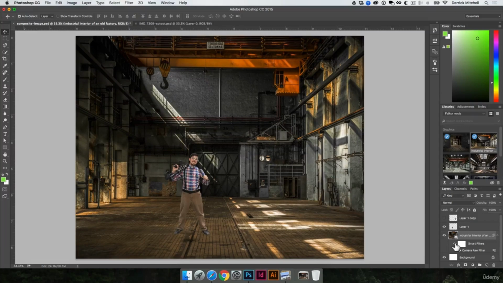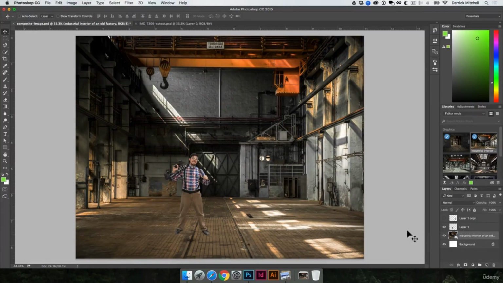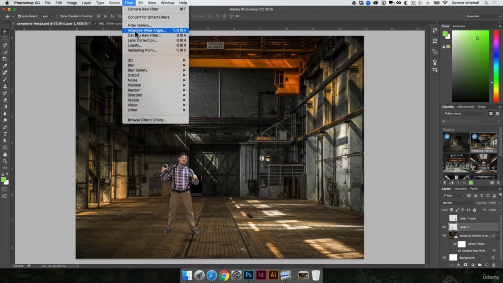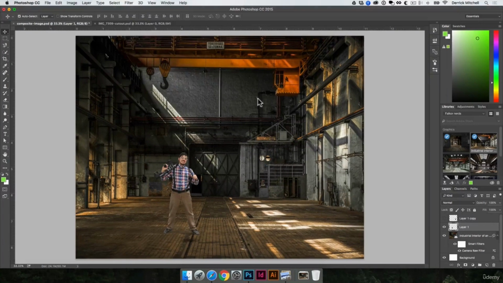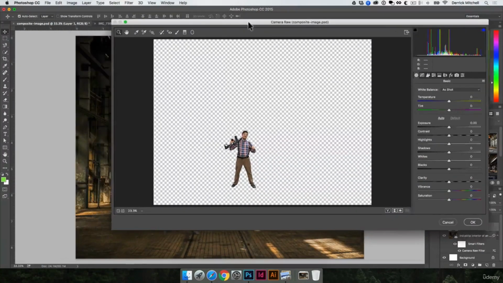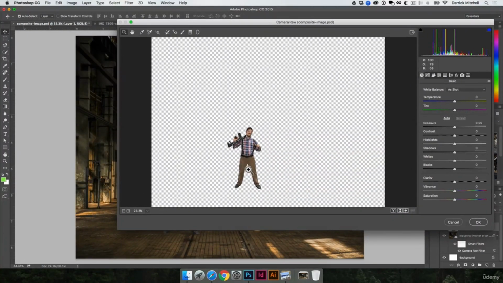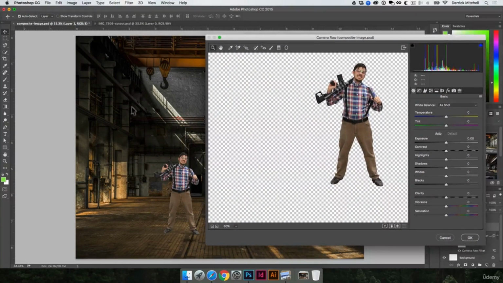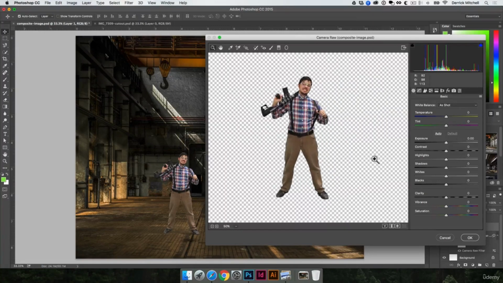And now if I hit Command Z, I can toggle between what it was and what it is now. So you can see we made it a little bit darker, a little more contrast, but now he really stands out. So let's go back and adjust this layer as well. I'll come back to that filter, camera raw filter, and I'm going to zoom in a little bit here just so I can see him a little better. And I'm going to move things around just so I can see what the background looks like and try and get a better match. So we definitely need to bring down our exposure a little bit.